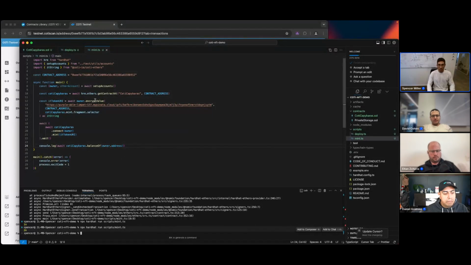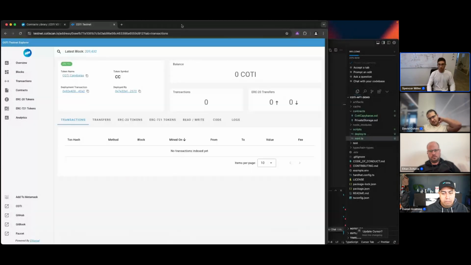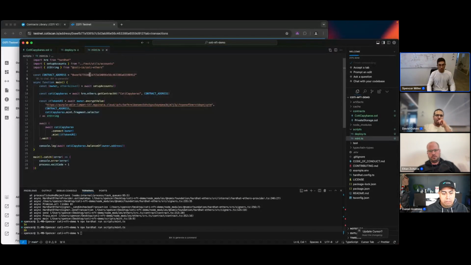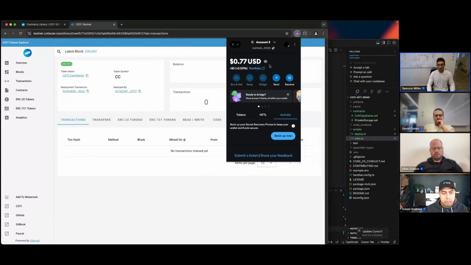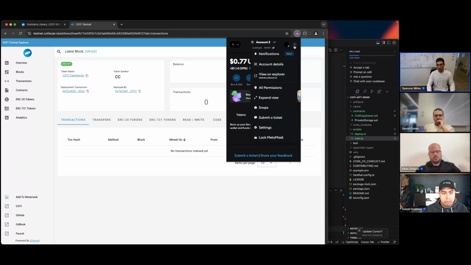And actually, as a little added bonus for the community members who joined, I could show you how you would see this in our upcoming Metamask snap, our extension for Metamask that Daniel spoke about. So what we'll want to do is copy this address. Here we have the developer version of Metamask that I'm using, and I've set it up with our Metamask snap. So soon, when we release it to the public, you will be able to download it too.